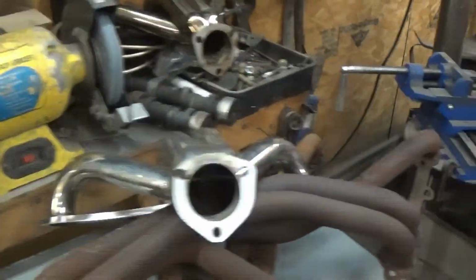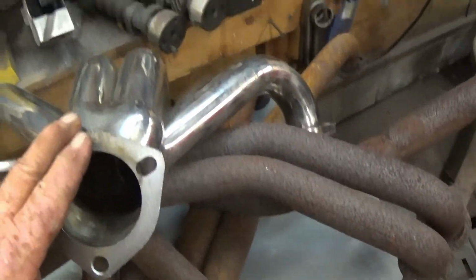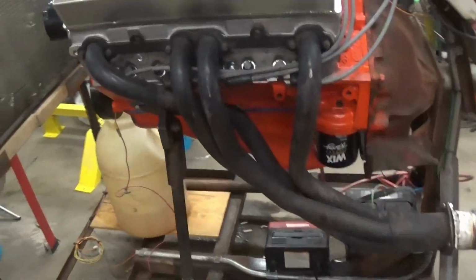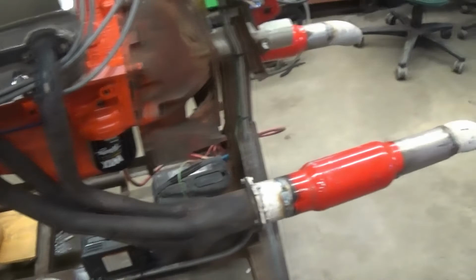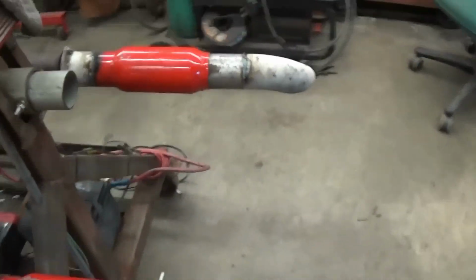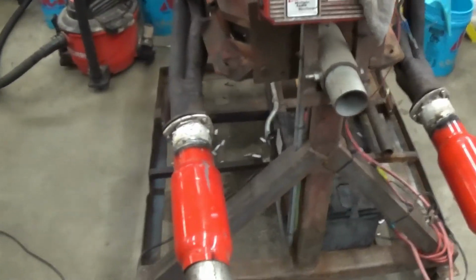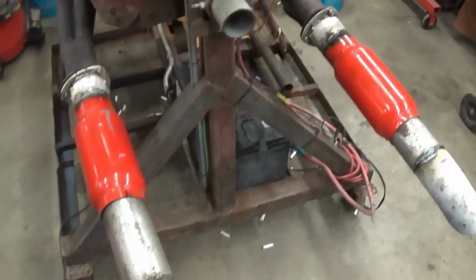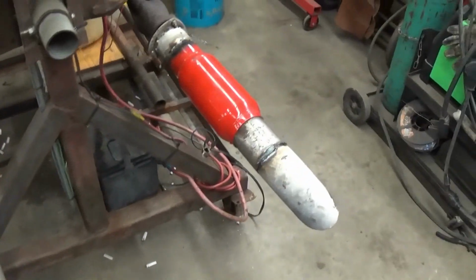I can take you over there and show you this fancy exhaust system. That's the chrome and stainless headers we took off. They're just too blown out. I'd have to do some rigging to make them work. But I just got these little mufflers we had around the shop that came off somebody's car, I think one of Jeremy's. We just stuck them on there and tacked them in place.